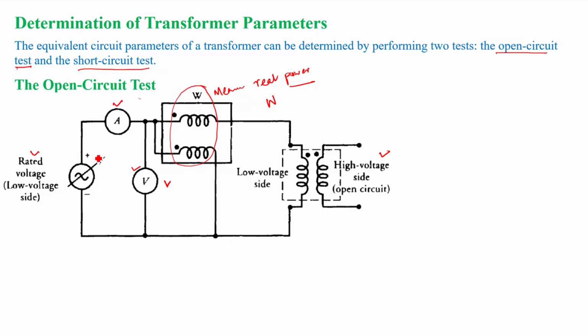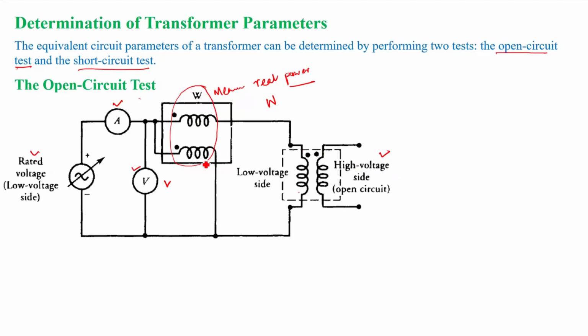Okay. And if we choose the low voltage side, we can easily feed the rated voltage. From the laboratory side, we can feed the rated voltage, and we can also do the experiment by using low voltage equipment. That is safer for the personnel as well, and it can be performed in the laboratory as well. Therefore, it is important to always choose the low voltage side for connecting the equipment and feeding the rated voltage. Okay, so therefore the high voltage side is kept open.